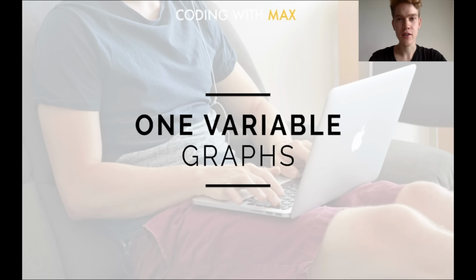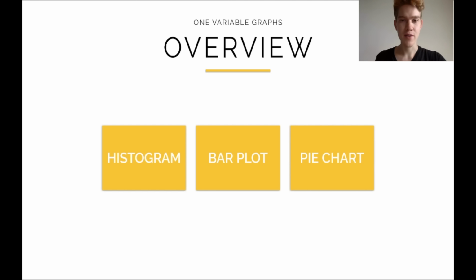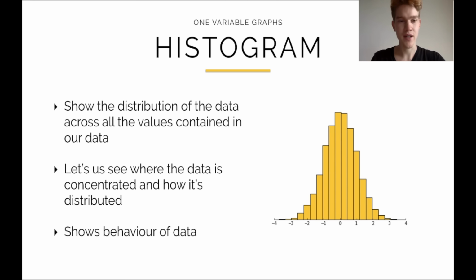In this tutorial, we're going to look at one variable graphs. So we're actually going to see some of the types of graphs that we can do, that we talked about in our last tutorial, where we just looked at the importance of data visualization. So now we're going to go into data visualization and look at the types of graphs that you may want to choose from. All right, and so the graphs that we're going to look at in terms of one variable graphs are going to be histograms, bar plots, and pie charts. So let's get started with histograms.